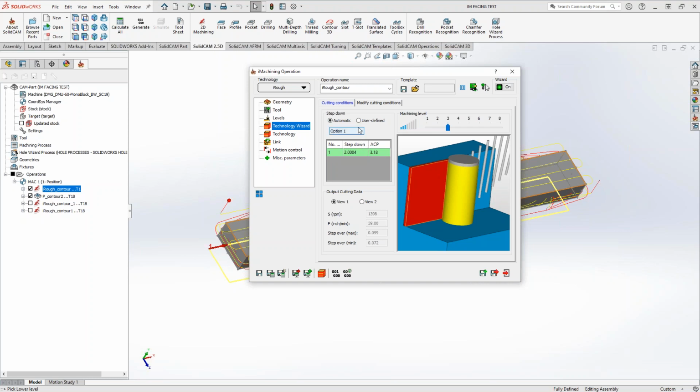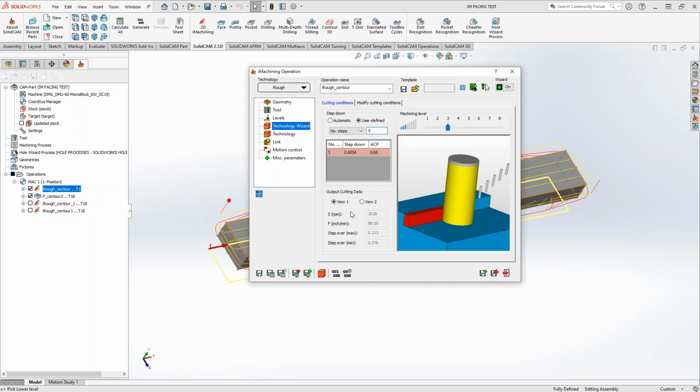Maybe in Brian's aspect, he doesn't want to take it all in one cut, or maybe it's taking too much. He ran it through and something didn't work out right. Well, he wants to take it in 5 steps now. You guys can manually type in here 5 steps and it will do it in 5 steps for you.